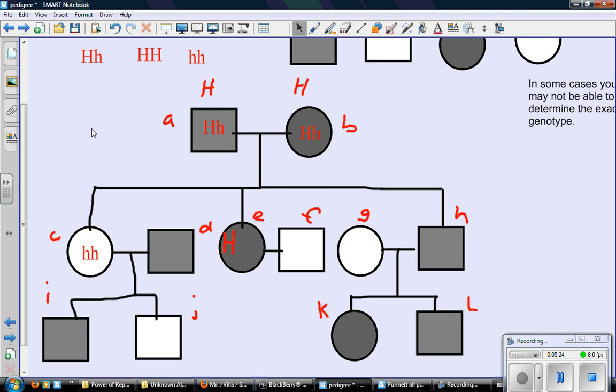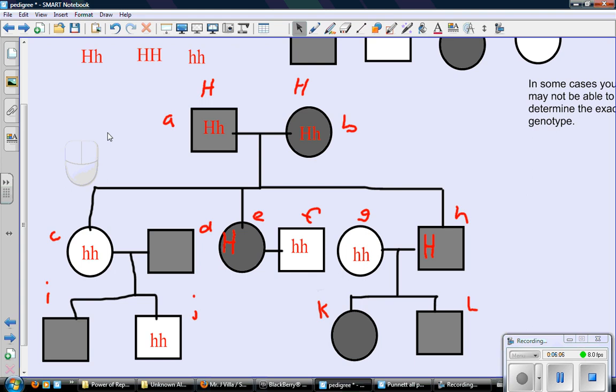And then we look at fish H. Fish H definitely has a dominant gene, correct? Can we say with any certainty whether it's homozygous dominant or heterozygous yet? No, we can't. So let's look at the other ones that we can say for sure. Right away, which ones can we say without even thinking about it? The white ones. All the white ones are homozygous recessive because they are not purple fish. They do not have the dominant gene. So F, G, and J are all homozygous recessive.